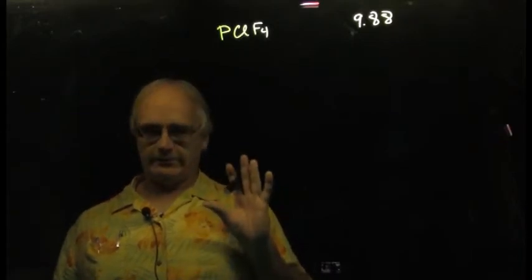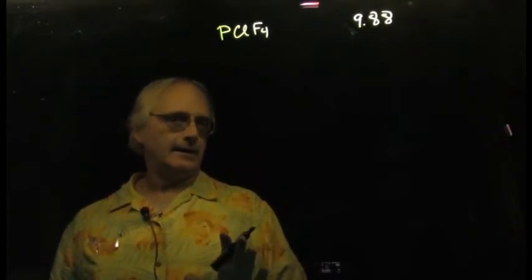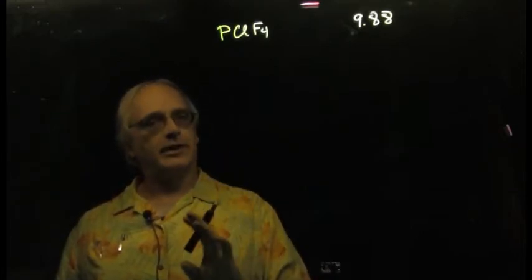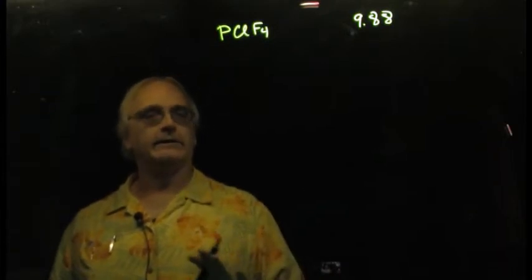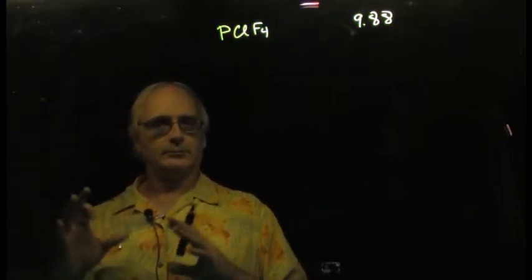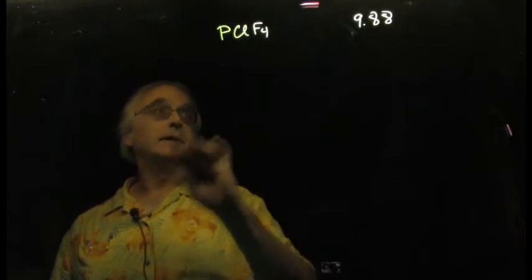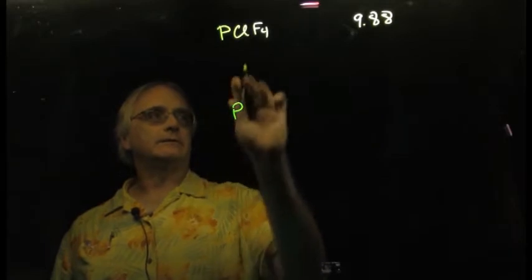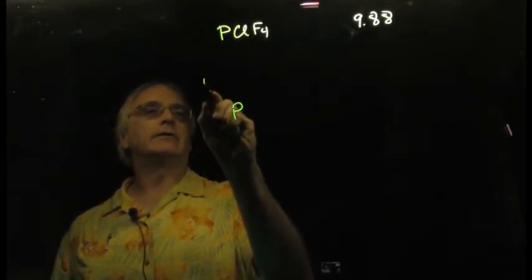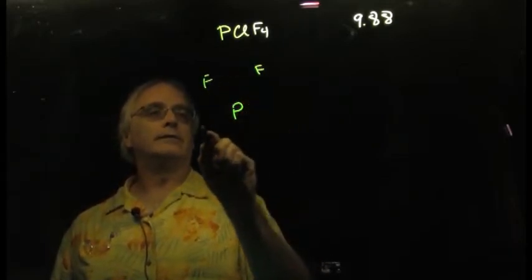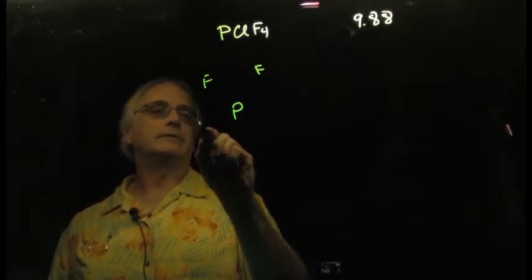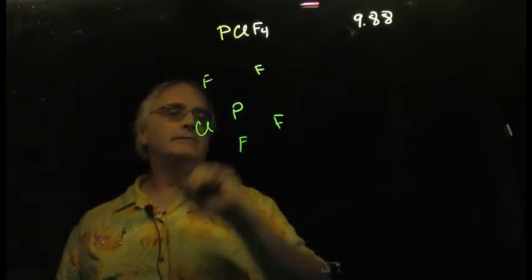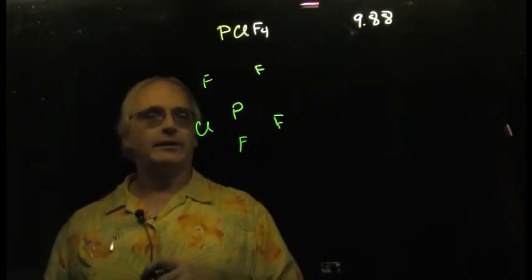So remember, in Chapter 9, before you can do anything about talking about geometries, you have to draw the Lewis structure of the thing. At least get the basic mapping, and then refine it into the more refined structures after that. So, drawing the Lewis structure of this thing, pretty standard. Phosphorus in the center. We have 5 outer atoms, and so I'm going to arrange them around as symmetrically as possible. And this one, put a chlorine, fluorine, and then the 4th fluorine here. There's all 5 of them, in this pentagonal arrangement.